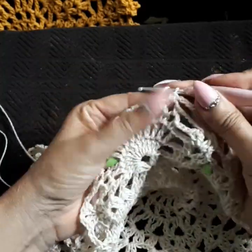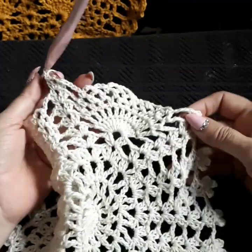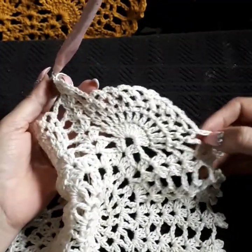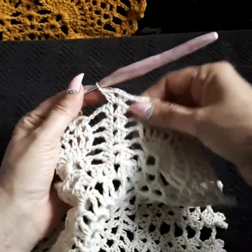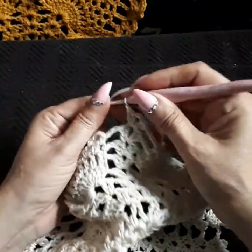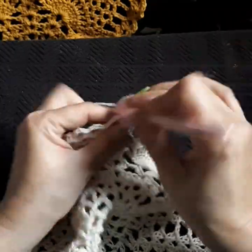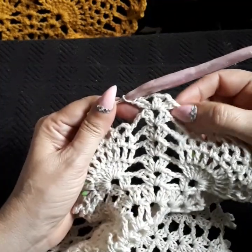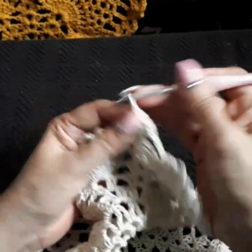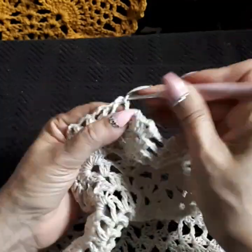So I'm just going to continue my loops and come back to you. Okay, so we started the group. We did chain 3. We did the pineapple. Now in the center here between the pineapples, we're going to add 2 more double crochet in the same space. We need to increase in order to widen it up from the pineapple. So we're going to have 3 groups of 2 double crochet. Chain 3 and continue to do your pineapple.